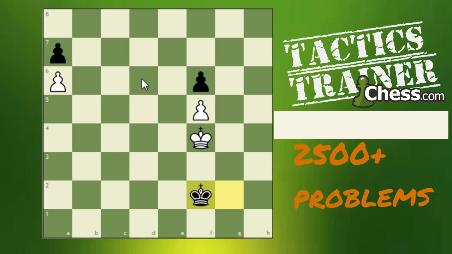So king e4, king d3, king d5, king f4, king d6, king d5. Wait some time. King d7, king takes f5, king d6, king e4, king c7, f5, king b7, f4, king takes f7, f3. That's not good enough.